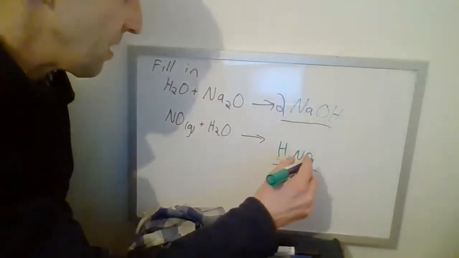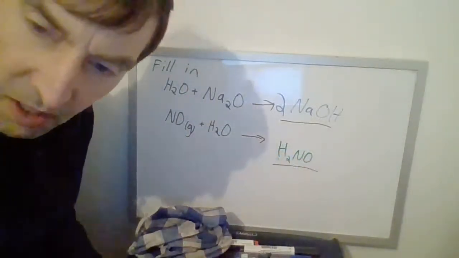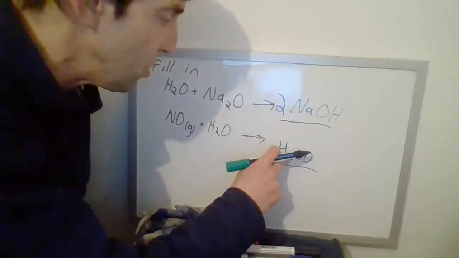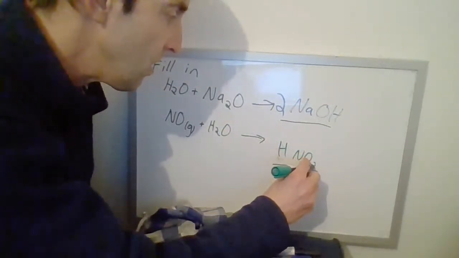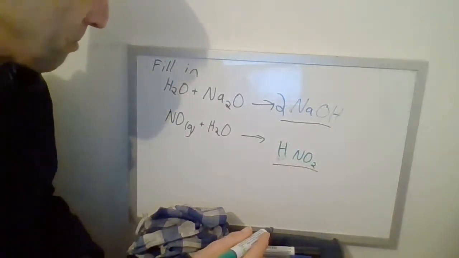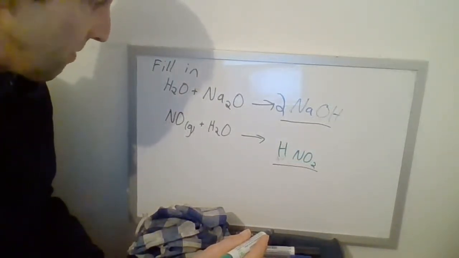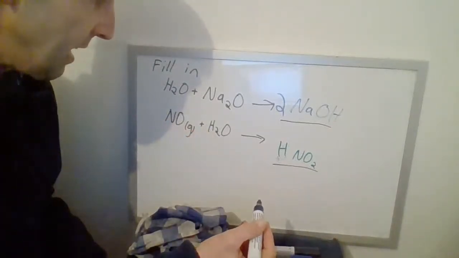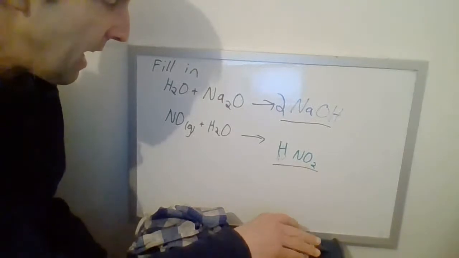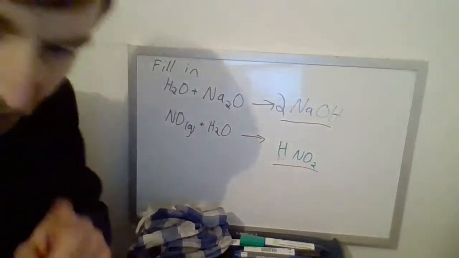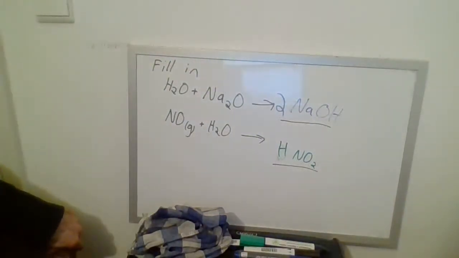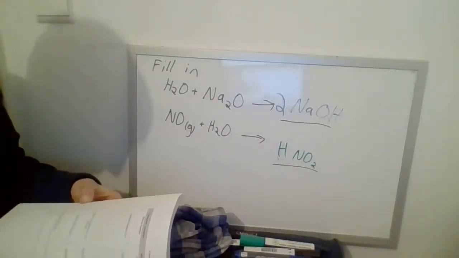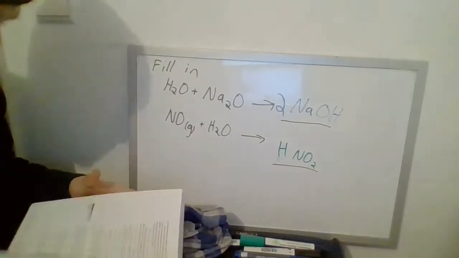All right, so, sorry. Let's see, maybe you got it right. Yeah, something like that, right? So it's probably going to be HNO2. And we're probably going to have to rebalance this somehow, won't we? So I got an NO2, I got the O, and it might give some hydrogen gas off. Let me see if she's got this one. Hold on, don't panic. She might have this one already.